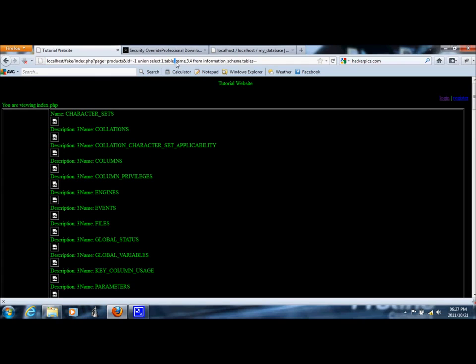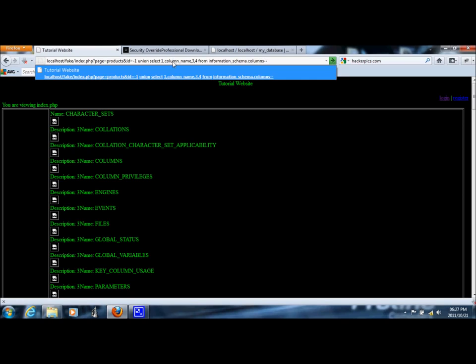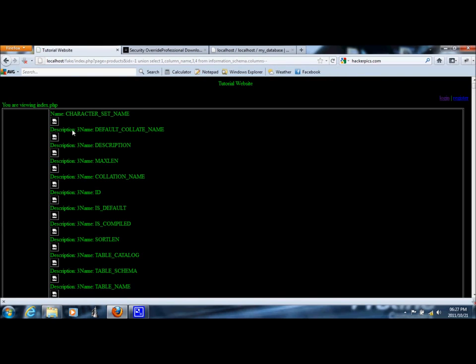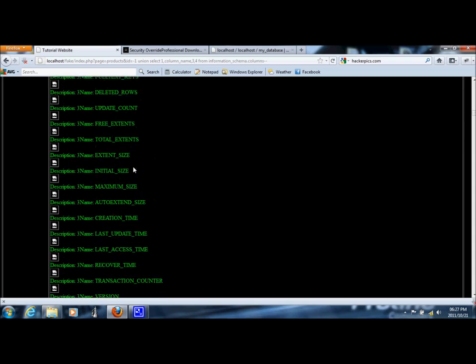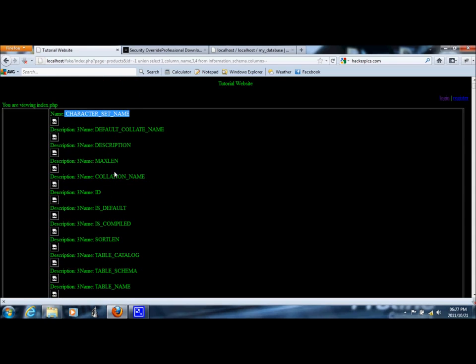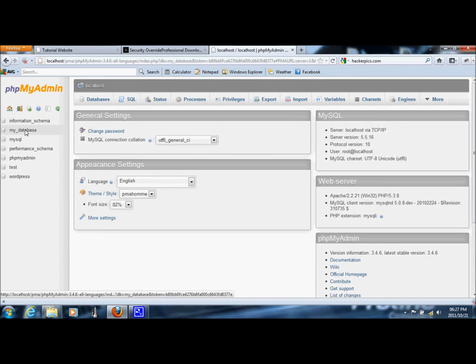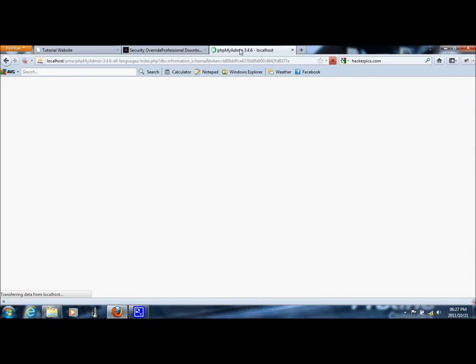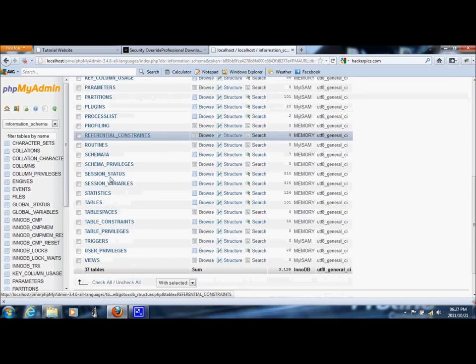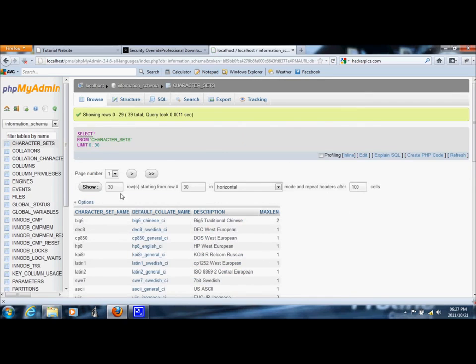So we put column name here, and we change information schema.tables to information schema.columns. For obvious reasons, we are switching from table to column, and therefore information schema needs to know that. Run that. As you'll see now, we get a whole bunch of column names. Problem though is it's the wrong table name, as you'll see here. We have opened the information schema because that's what we selected, and you'll notice now, here's all the table names. We have opened that table, so we have all these column names, which is not what we want.